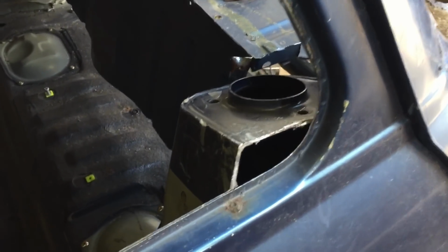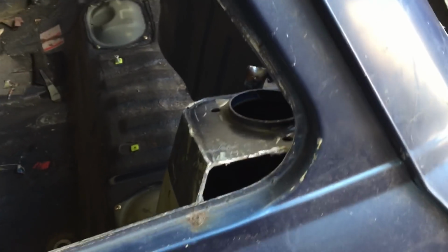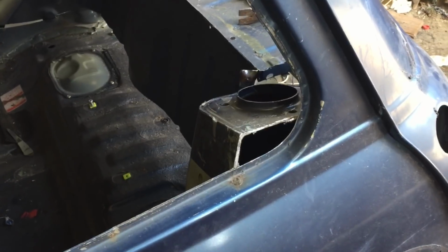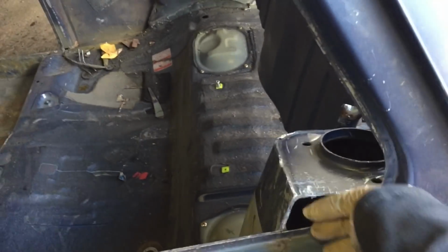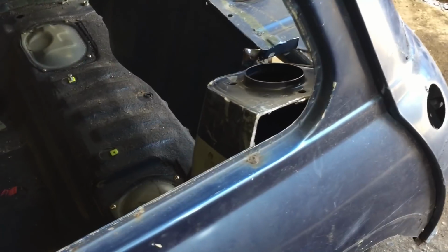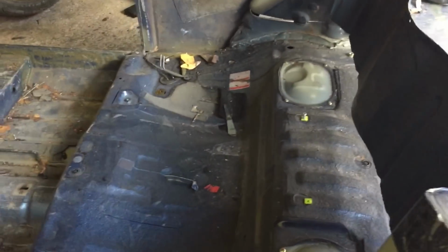So yeah, coming up quite high. Slight problem with the window rubber, but that's not a problem. I think it's a race car, so not an issue. We'll just cut around that. So the idea is, what I'm going to do is lift the body back off. I'm going to weld this back up so it's all capped down to where the inner wing will go, and then we'll pop it all back down again once I'm happy with where it's going to go.